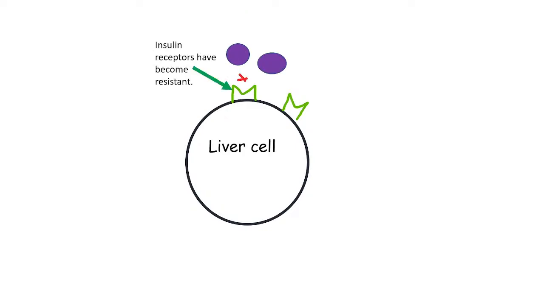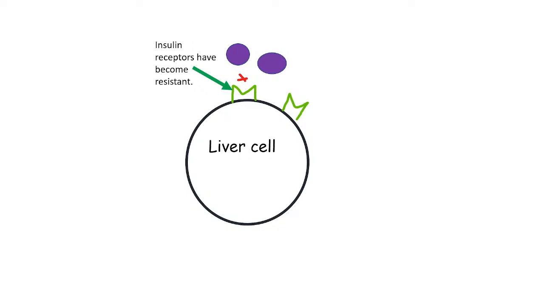Your pancreas still makes insulin though. If you have diabetes type 2, your pancreas still makes insulin, but you're right, Claire, you're resistant to insulin. So you see that here, those little purple circles are supposed to be insulin hormone. They're coming along to the liver to say, hey liver, take up the glucose and turn it into glycogen. And the liver is saying, you don't fit the shape no more, you're not coming in. So insulin can no longer do its job.